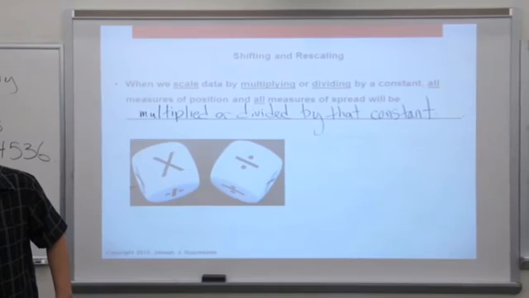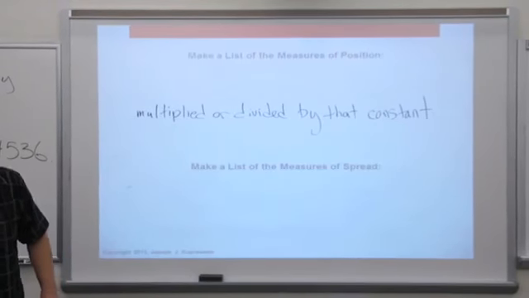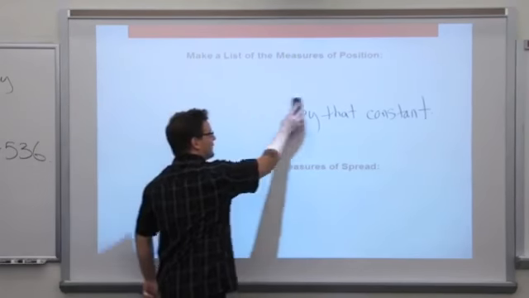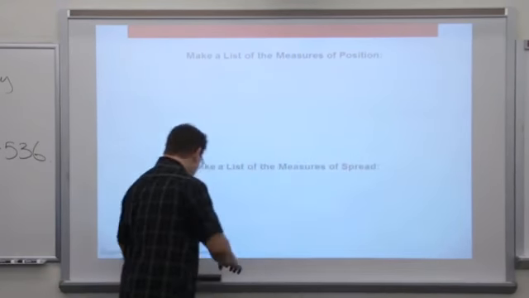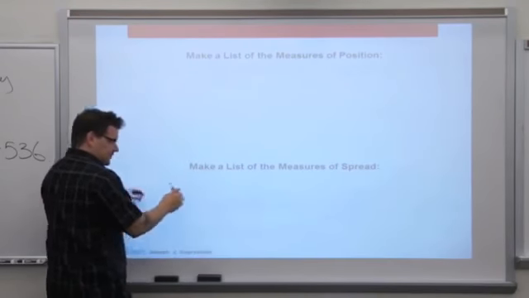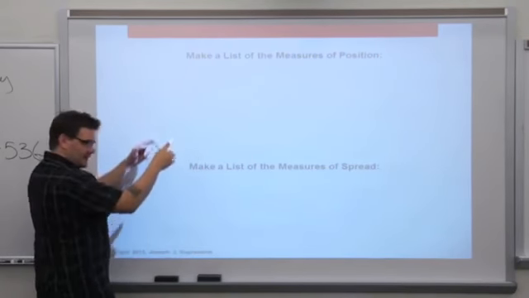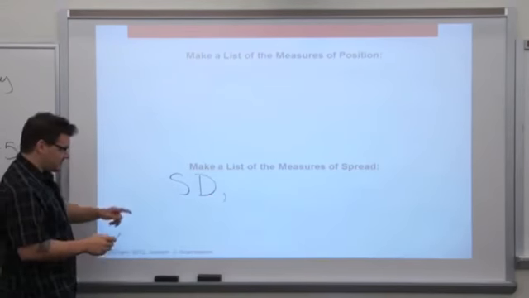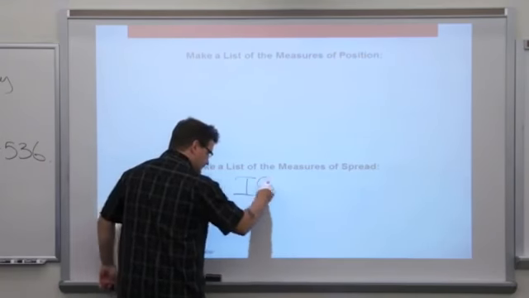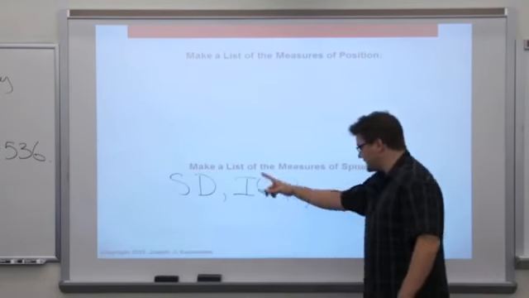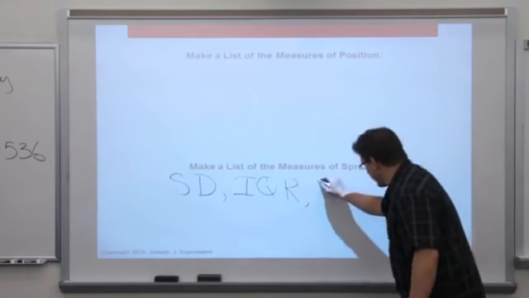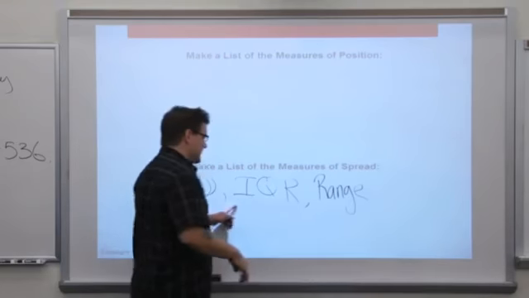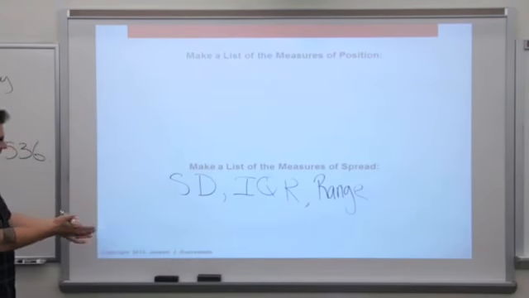To be sure, we've talked about it, but just to make sure, let's make a quick list of the measures of position and a quick list of the measures of spread. I'll do the spread first so we can knock those out, and then everything else goes up to position. But as we know, SD, standard deviation, is a measure of spread. IQR, those are the two main ones that we study in Math 127, but range could fall on this list. These three statistics tell us how much spread there is in a data set.